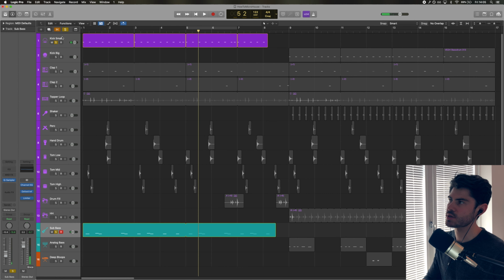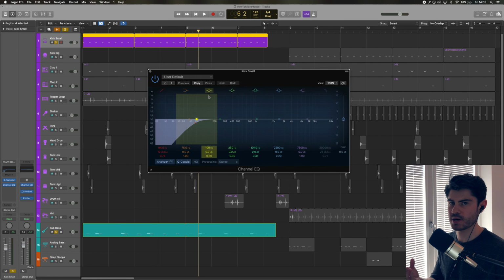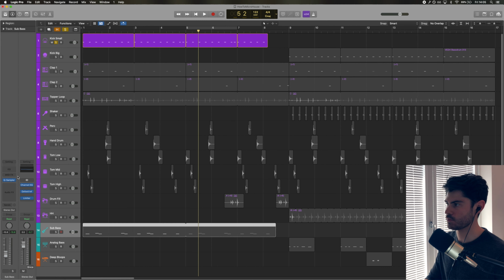It also helps with the kick that I took out the sub frequencies for this first part, so that I made a bit of room for this sub bass that does happen in this first section. No other processing on that at all actually. If I was going into doing a final mix, I'd probably put some compression and some EQ on there, but you know, it sounds pretty good without any processing at all.